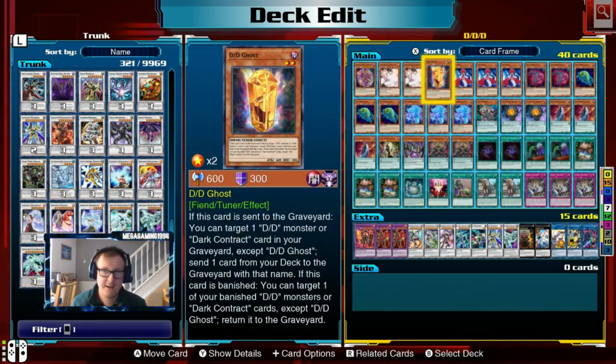And then going on to the DDDs themselves, we're running two copies of DDD Ghost. This card is mandatory, truly, for the combo. If this card is sent to the graveyard, you can target one DD monster or Dark Contract card in your graveyard, and you get another copy of that card, basically.